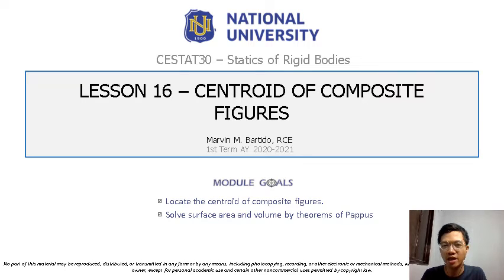Hello class! Today, here in Statics of Rigid Bodies, we are now down to our 16th lesson, which is the centroid of composite figures. For this lesson, students must be able to locate the centroid of composite figures, and students must be able to solve surface area and volume by theorems of Pappus. So let's start our discussion.